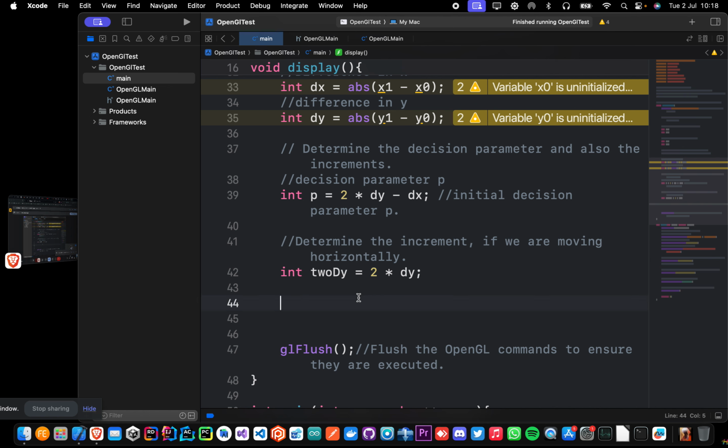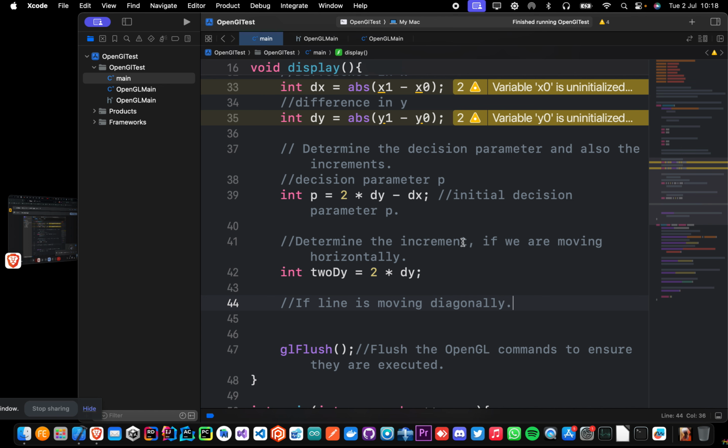So if our line is moving diagonally, you normally do it as 2 dy minus dx.